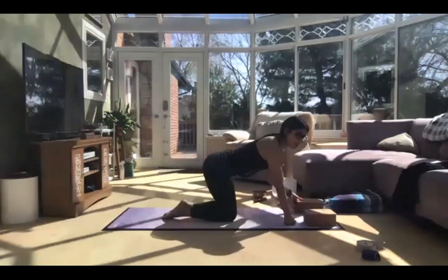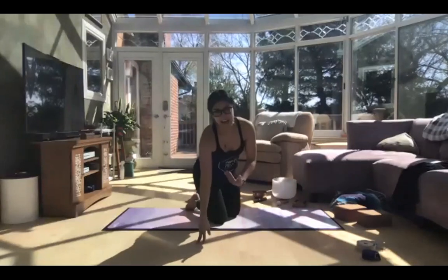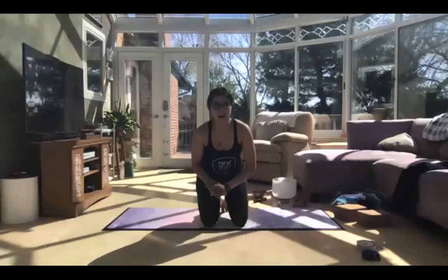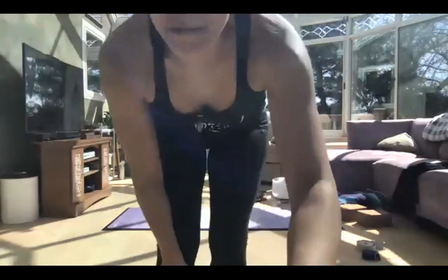So you're in the pose and you're breathing, you're gently closing your eyes, you are bowing down to your practice. You're taking time for yourself to adjust, to breathe, find any discomfort in any parts of your body.